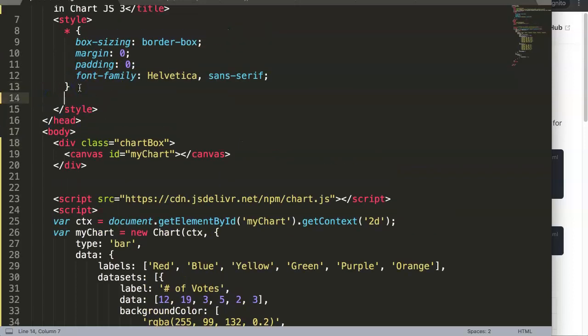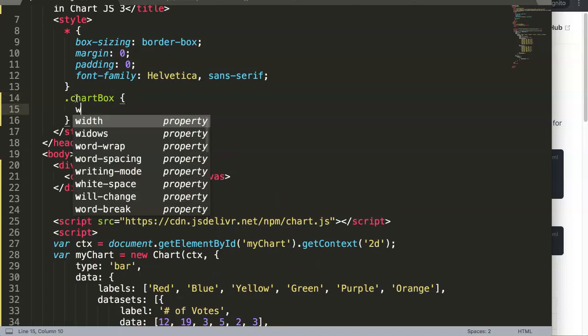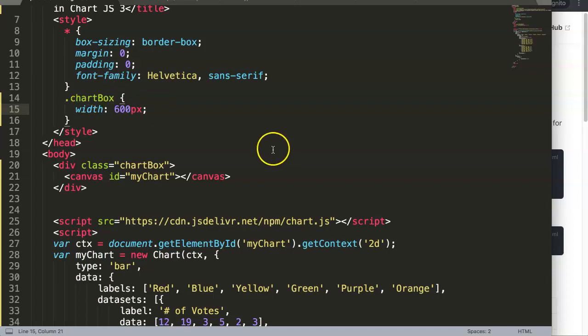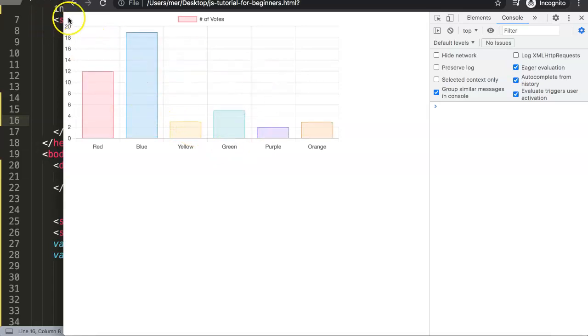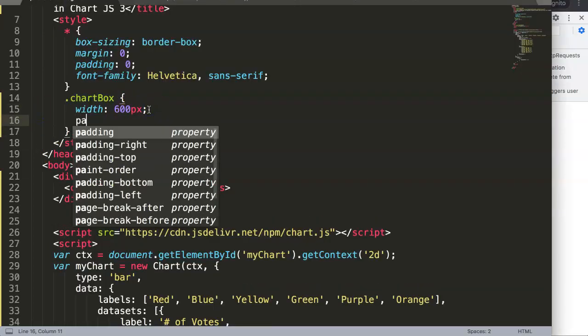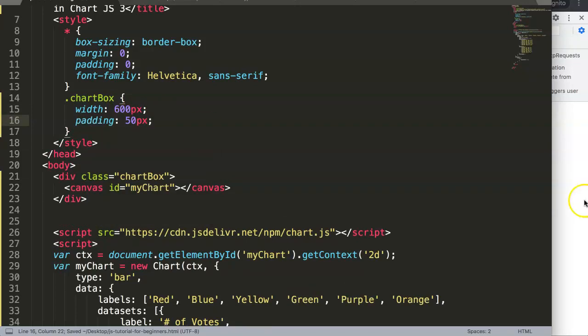The reason why I'm doing that is basically this. In Chart.js, the canvas tag will keep on growing into infinity if you don't specify the value of the width of the item. So I'm going to copy this, put it in here. We'll say chart box, and then in here we'll say width 500 or 600 pixels is more than enough. We'll save that, and then we go to our design here. I'm going to put some padding on the side, so it will push it a bit away from the corner. Here padding, I'll just do 50 pixels.